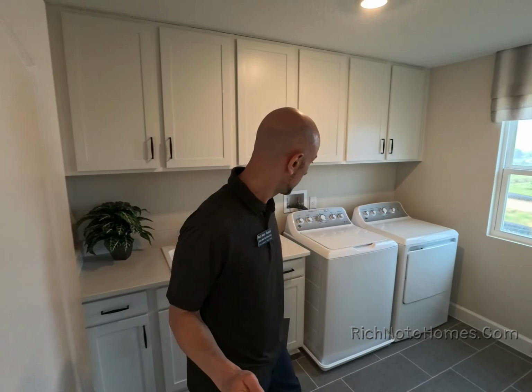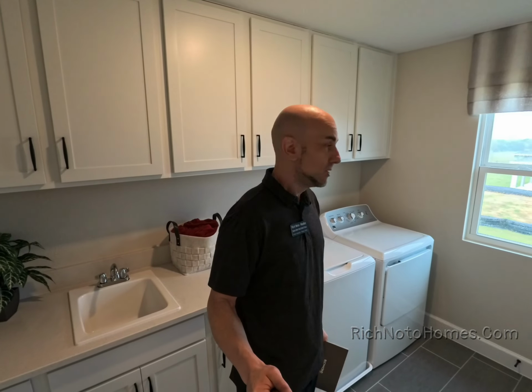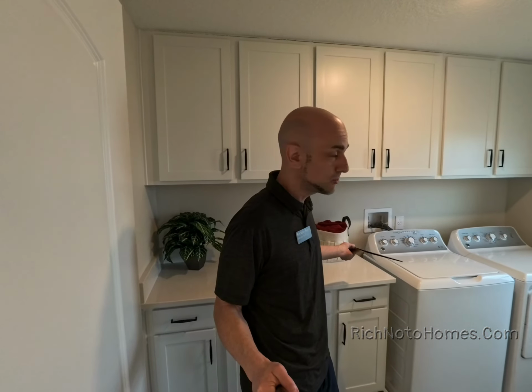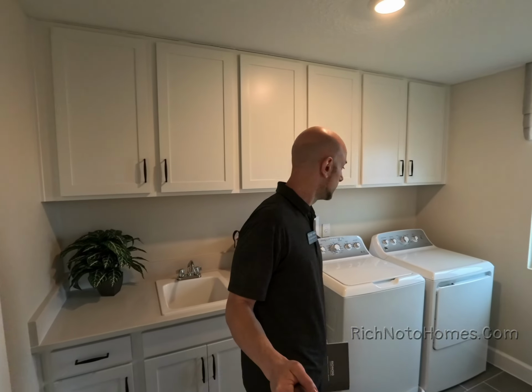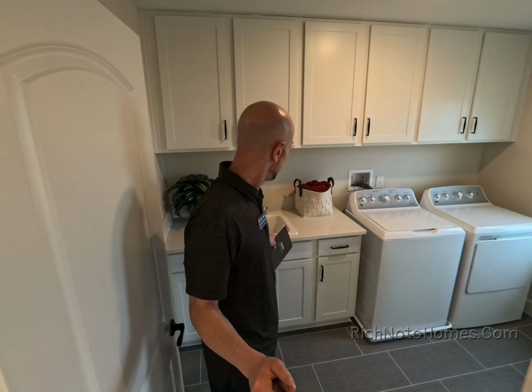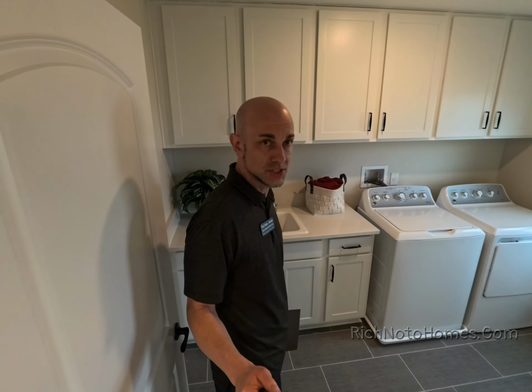All right, so who is this house for? Well, for somebody that wants a laundry room with extra cabinets. Now, the house is probably not going to come with the cabinets, so just keep that in mind. But if you did want to put them in the future, you definitely have the space for it. And as you can see, there's a sink in here as well. So even without the sink, which might not come with it either, there's just tons of space in this larger room. And it's nice that there's a bedroom over here as well. So maybe if somebody needs a location that's a little bit more quiet, that might be a good place.